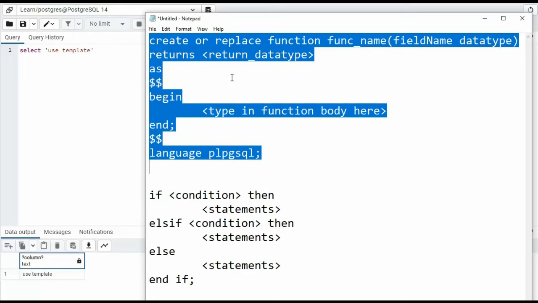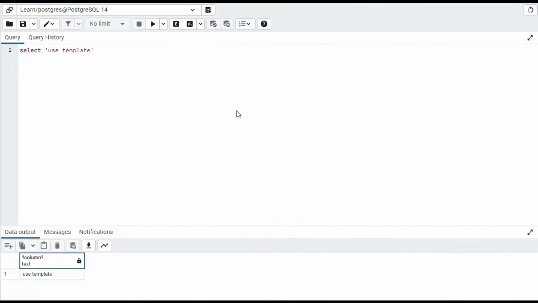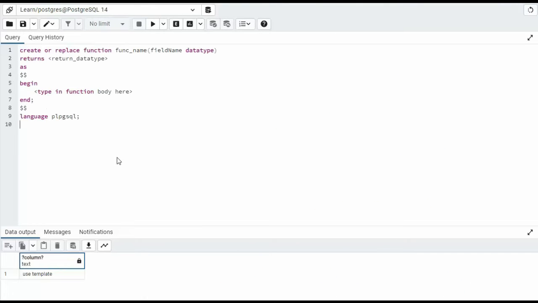So let's copy that, Control C, and let's see how that works. I'm going to come here, paste that in there, and notice I have the structure to create my next function. Now my first one is, what's the function name? Well, I would say fnMakeFull. Now my parameters, look at this, field name and data type. So my first one is going to be called first name, and that's going to be a varchar. And then we say last name, and that is also a varchar. Now returns, notice it's asking me what is the return data type, and that is also a varchar.